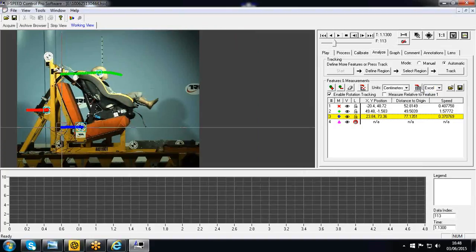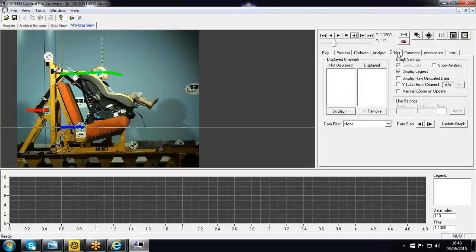And again, obviously exporting to Excel, they have all of this data here, reams and reams of data, and they can use that to create the graphs that they may want to have a look at. We do have the facility and the function here to graph the data that we see in this portion of the video. And let's say, for example, we were using a data acquisition module. Any data that we'd collected at the same time as the video would be displayed here also. So we really get to see the data.